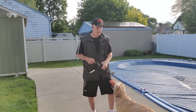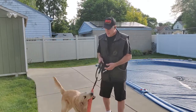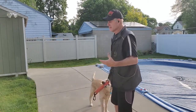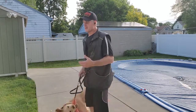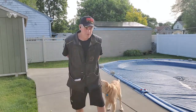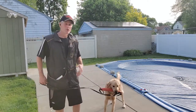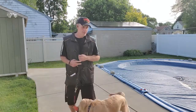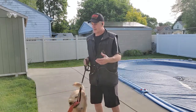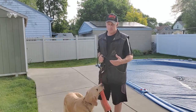So that's the first step I do: build up the desire to want to bite it, to put his mouth and teeth on it. With Cody being a retriever, they were bred for a softer bite, to retrieve whatever bird they're trained for, duck, geese, and bring it back without damaging the bird too much. So genetically, they don't have a hard grip like, say, a German Shepherd, a Malinois, a Dutchie, a Rottie, a Pit, or any of the Mastiffs. Normally, most dogs will have a harder grip, but it doesn't really matter.